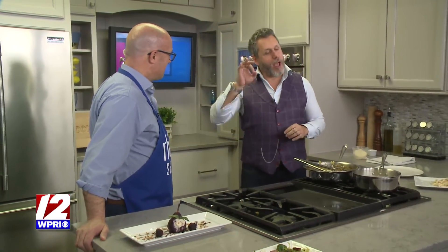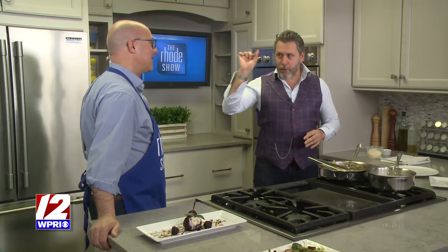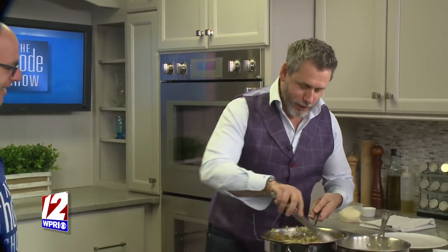One thing I can guarantee you — every Sunday night at 7 o'clock, when the bell from the church tower struck, you must be seated at the table because there was risotto with mushroom. My grandmother's risotto with mushroom — I like it when it's a little bit moving, not too stiff. But my grandfather liked it like glue — you could stick it on the wall and hang a picture on it. But every Sunday night at 7, when the church bell struck, you had better be seated at that table.